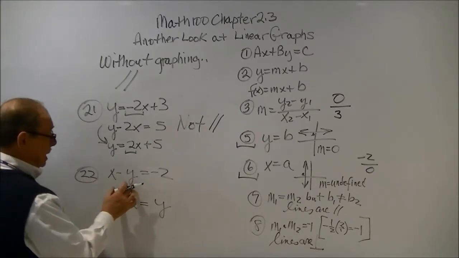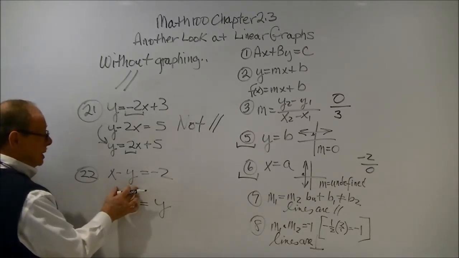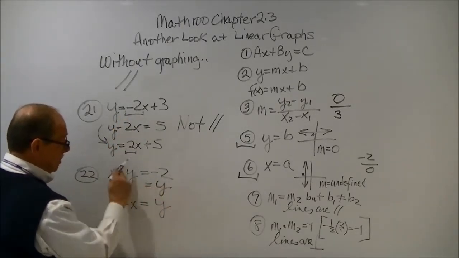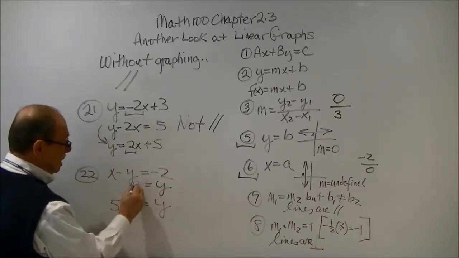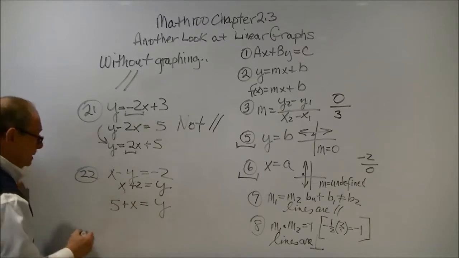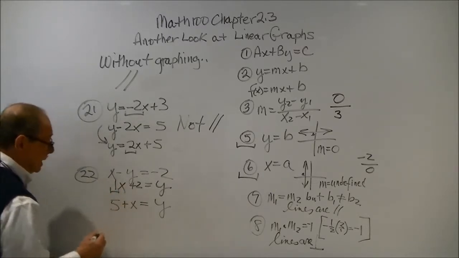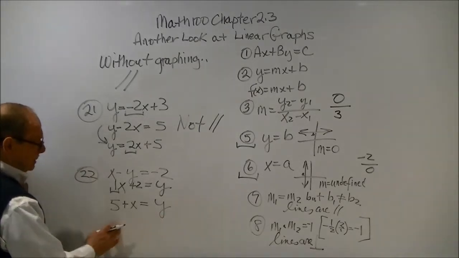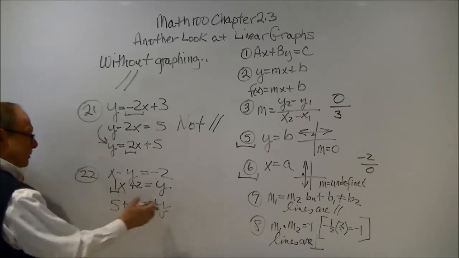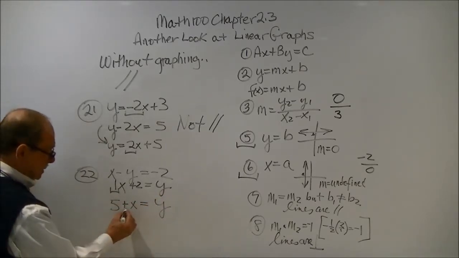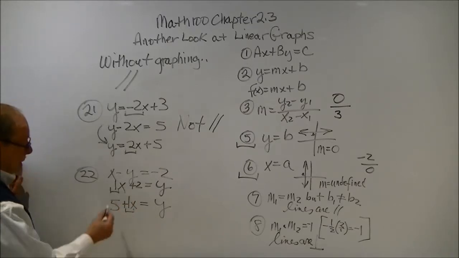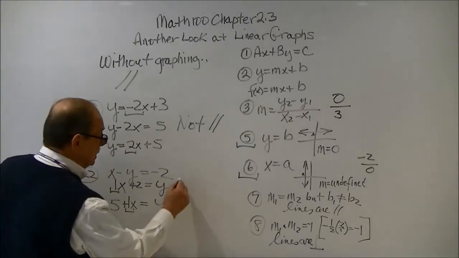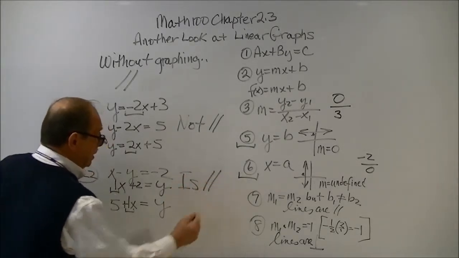Now for this one, again, I have to solve for a positive y so I can compare my slopes. So I'm going to put the y over there, that makes it positive. This becomes a +2, and that's an x. So the 1 in front of that x is my slope. And then here, this is a little bit in standard form, but reading it from right to left, what's my slope? It's 1. Are my slopes the same? Yes. So this is parallel.